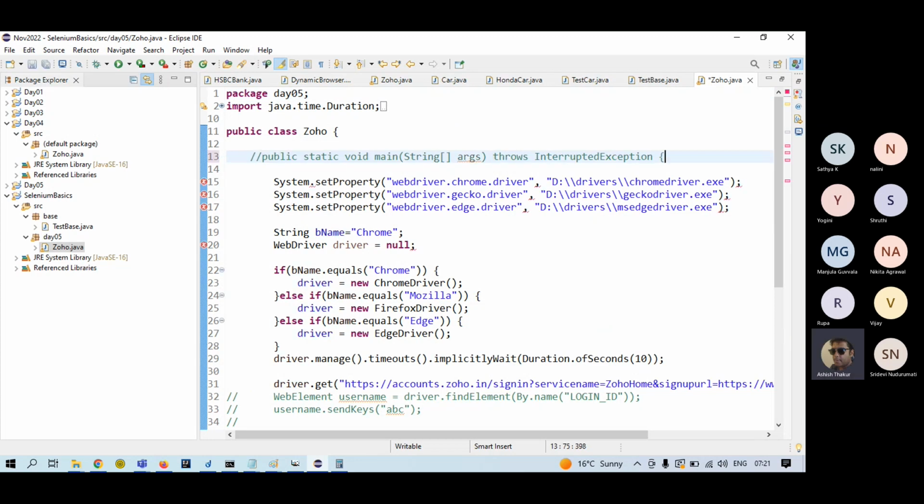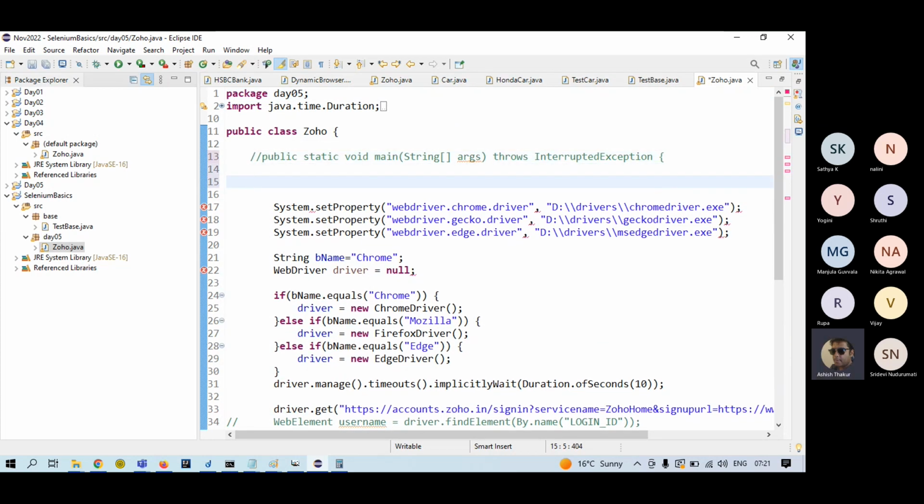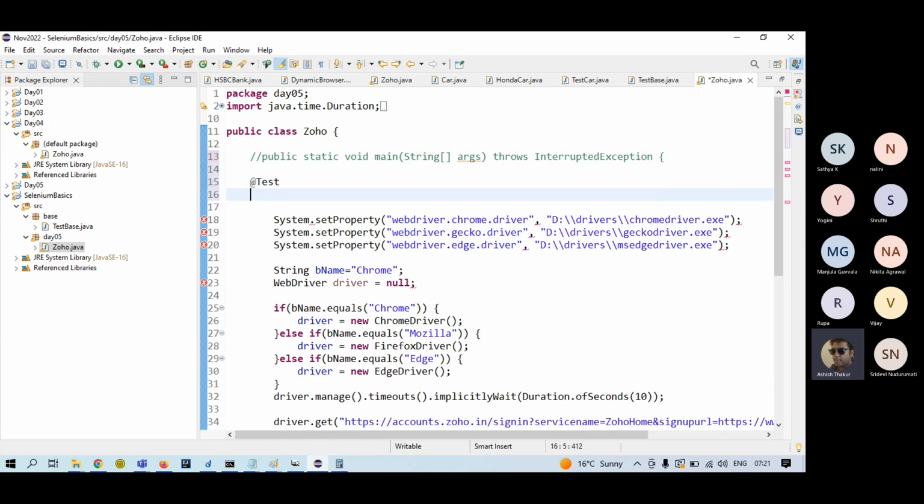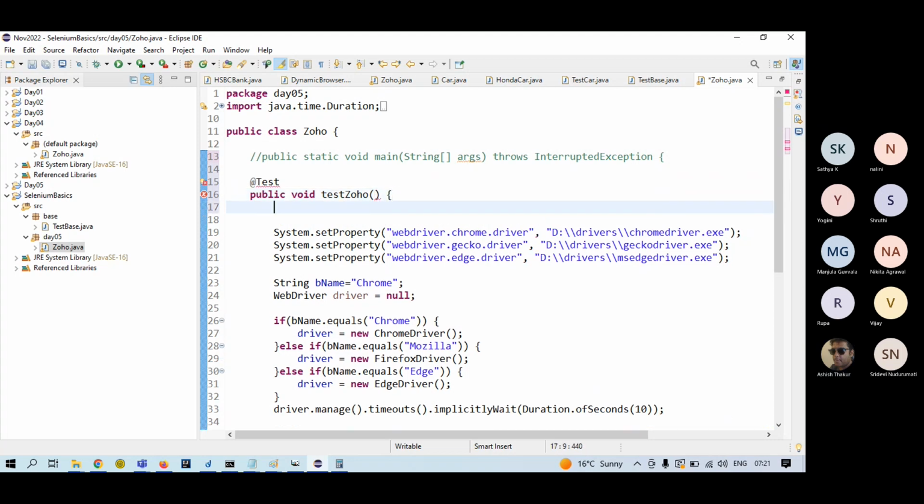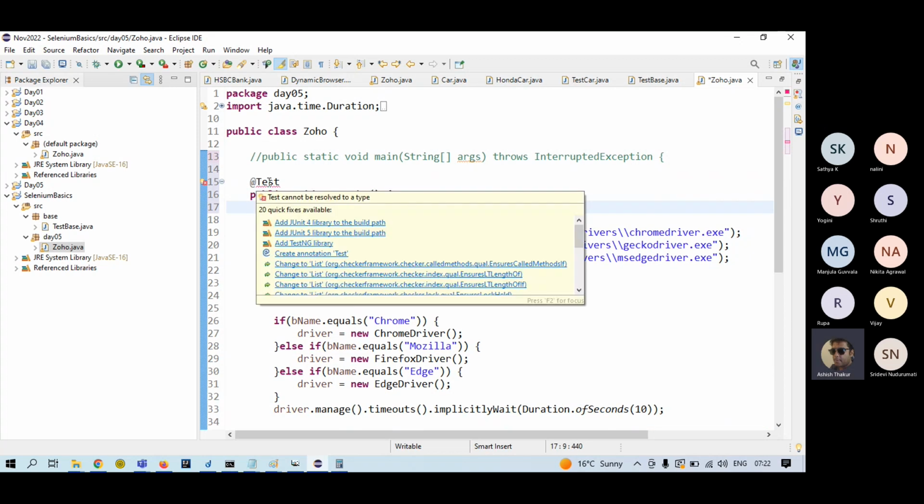Okay, in testng, you make annotations, the @Test annotation, public void say test. You make non-static functions, right? So you move the mouse over this test error, and click on the link add testng library.